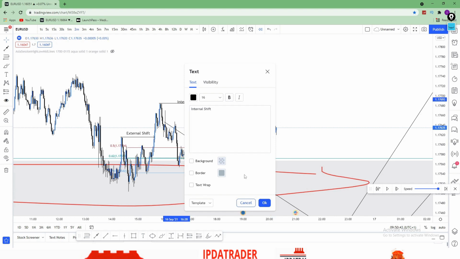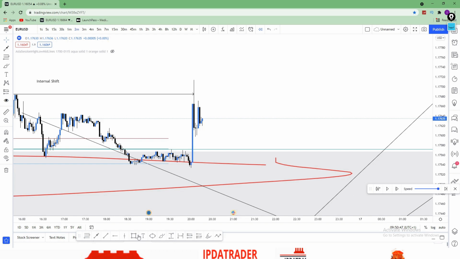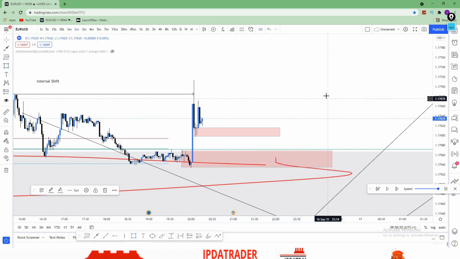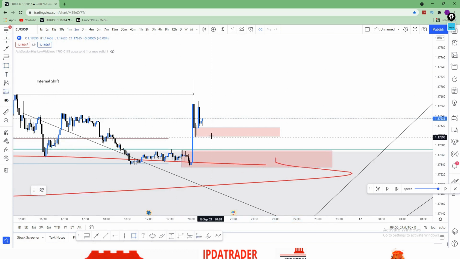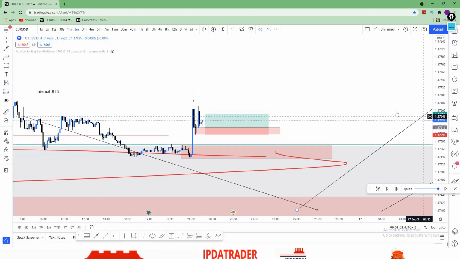So let's continue. I would now be looking for points of interest to execute my buy positions, right? I would tell myself this is a point of interest. This is a point of interest. And once again, you want to be splitting risk, or really depending on how you want to do it. This would be something that I would be fine with.